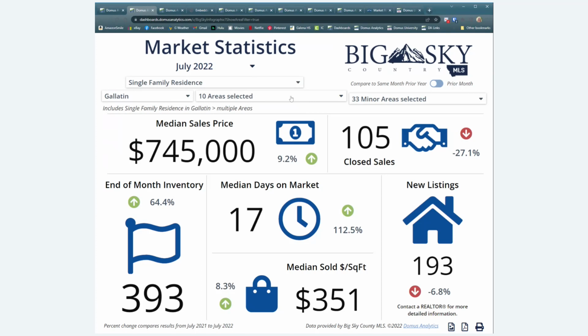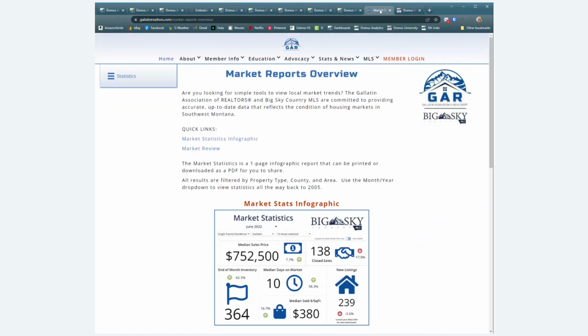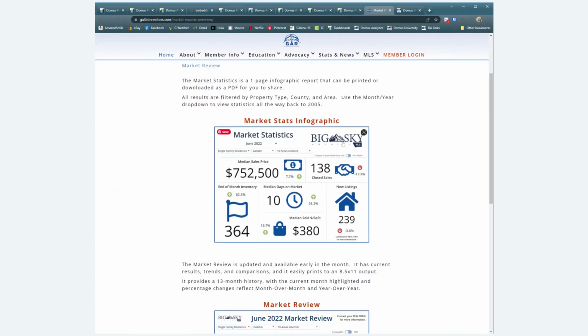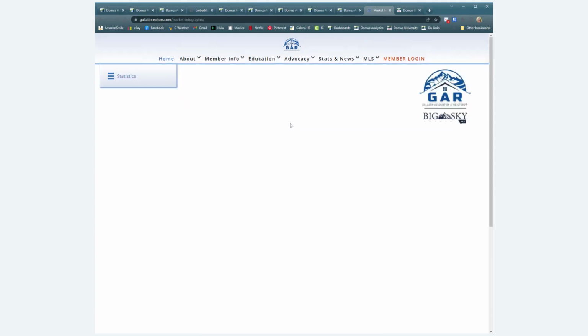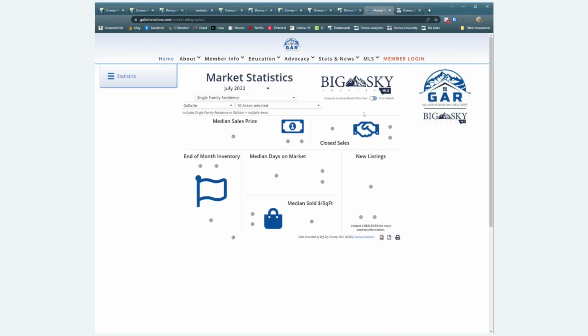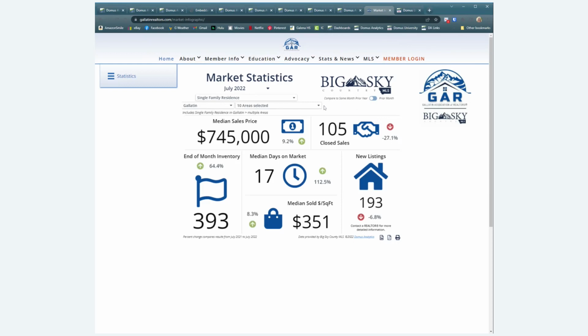Now, with the areas, the interesting thing here is that this infographic is also on the Gallatin Realtors website. So if I pop over to that website here, you will see this is on your market stats page, and I've got that. But there is one of those areas down here that is missing. I can click on this. It'll bring me to the page there. Should bring me to the page. It seems to be taking a moment. There we go. So when I click on that one on that website, it doesn't have that third area filter.